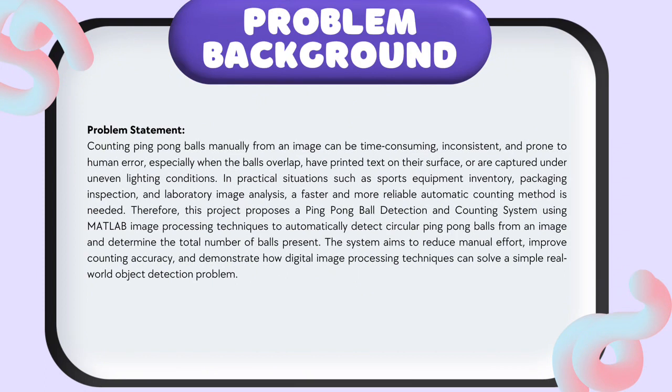So let's start with why this system is important. Counting ping-pong balls manually from an image takes time and can easily lead to mistakes, especially when the balls are overlapped, have printed text, or are affected by uneven lighting. In applications like inventory management, packaging inspections, or laboratory analysis, an automatic counting system is much faster and more reliable. That's why we developed a MATLAB image processing system to detect and count ping-pong balls automatically.